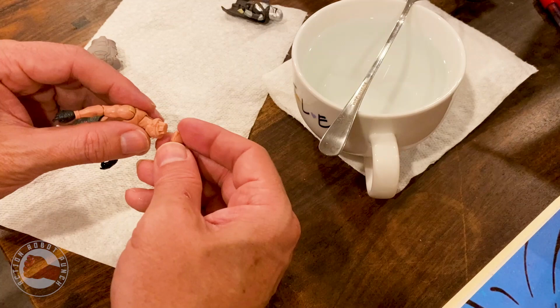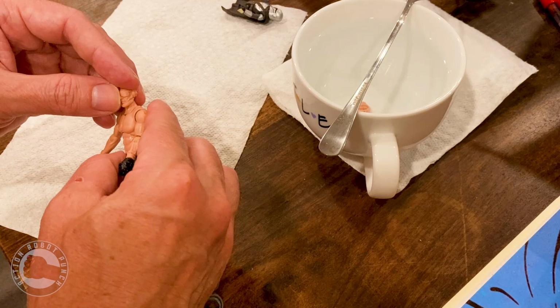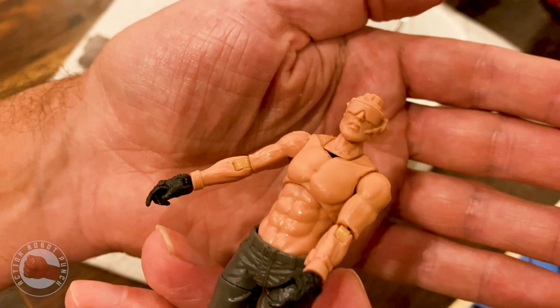Now this guy wears a hat, so his head's a little strange. The sculpt is made to accept the hat, so you kind of can't go without the hat. But there you can see the neck's pretty good on there. And there's the head and the detail. It's pretty nice detail. I really like the sculpt. It's very realistic, but stylized enough to where it reads at the 1/18th scale.